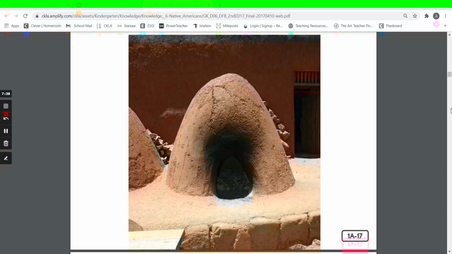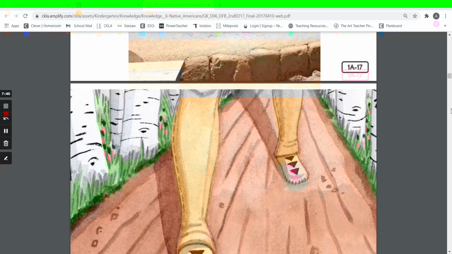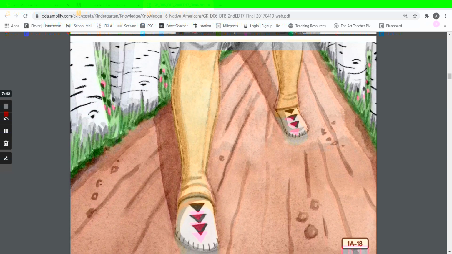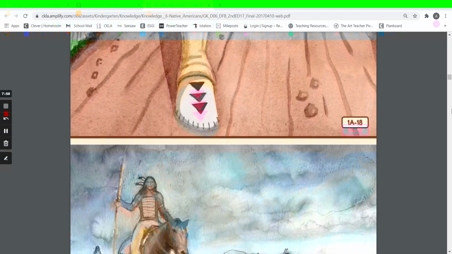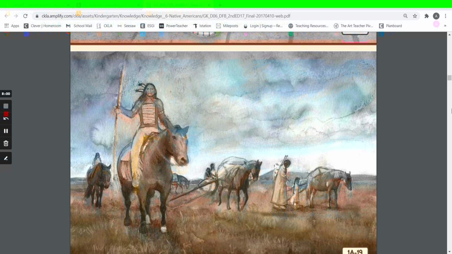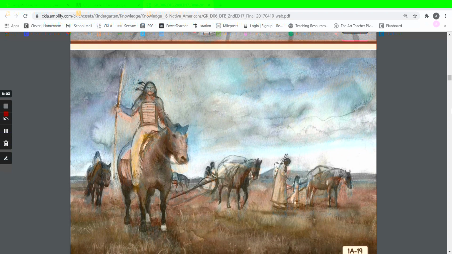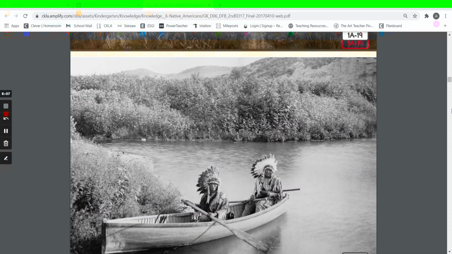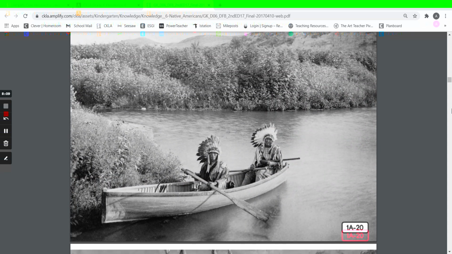You're going to think about that. Let's look and see. So long ago, Native Americans traveled by foot. In other words, they walked around. There were no paved roads. Native American paths were made by pounding of their own footsteps and the hooves of their animal herds. After Native Americans were here for many years, they started riding horses. After that, some traveled on horseback, and others traveled in canoes.